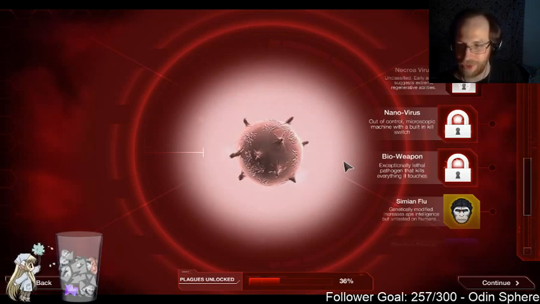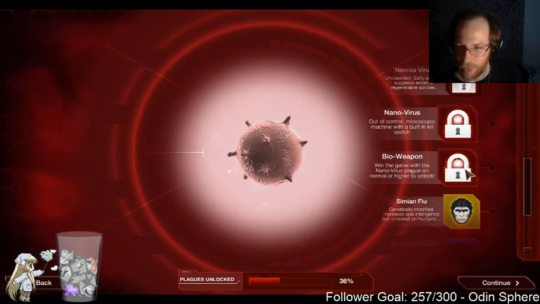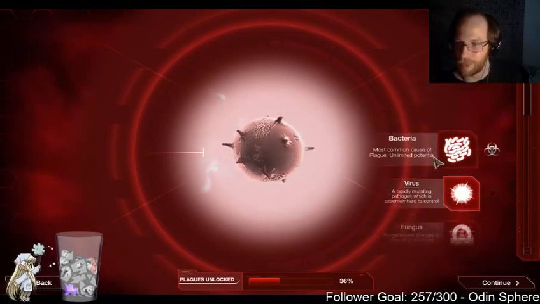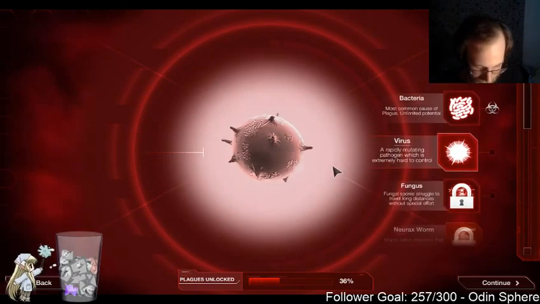Exceptionally lethal pathogen that kills everything it touches. Win the game with the nanovirus plague on normal or higher. So yeah, you just keep going down. Win it with the previous one, you'll get the next.